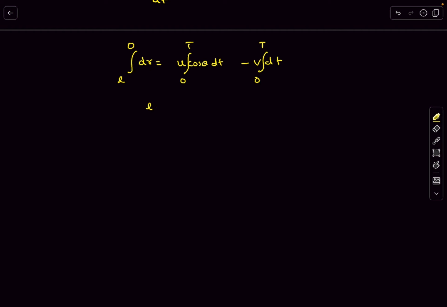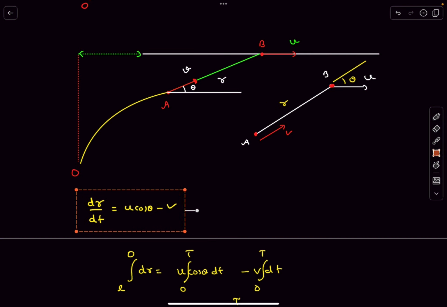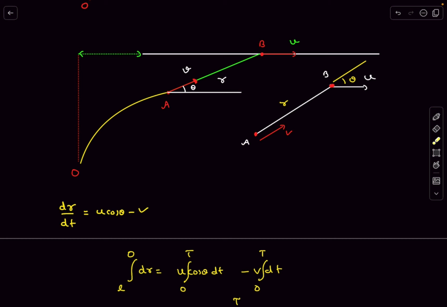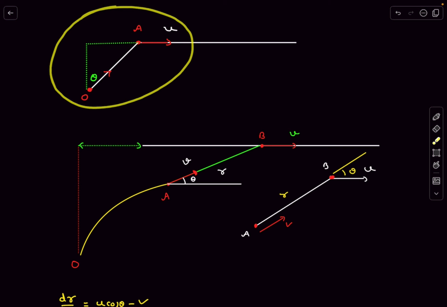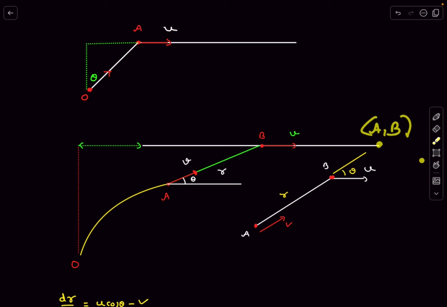So from here, L turns out to be vT minus u times the integral of cos theta dt from 0 to capital T. Again, we don't know how theta varies with time, so we cannot compute this integral, but we can easily determine the cos theta integral by equating the horizontal displacements. If you observe, guys, initially this was the situation, and finally the cat and mouse both will come to the same point, right?